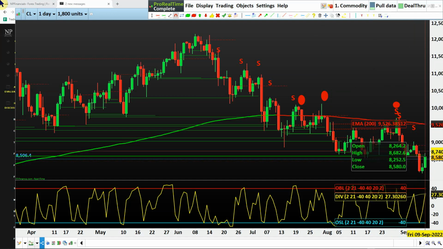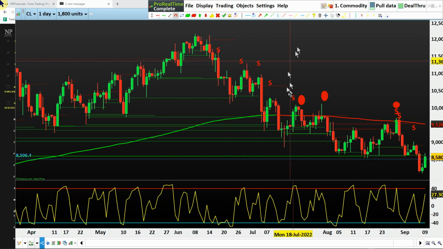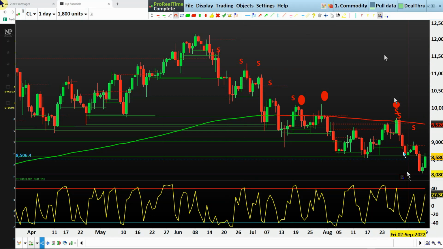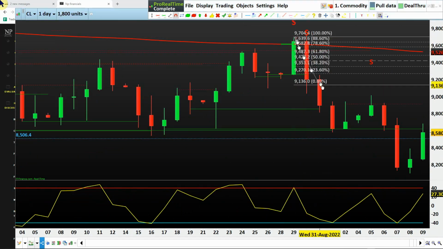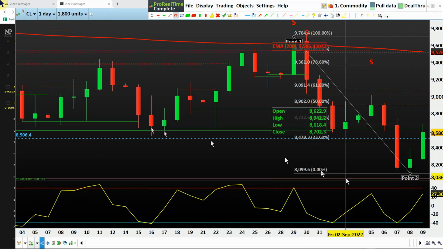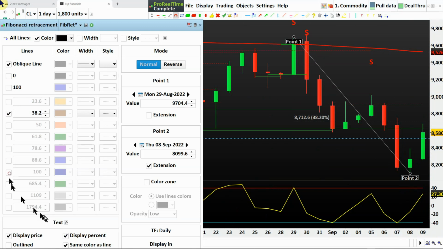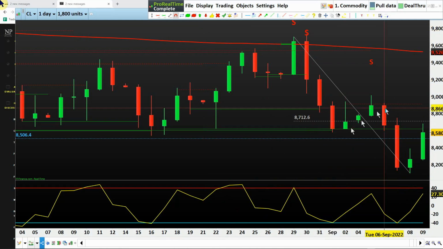If this high is taken out by our ESD, entry stop distance, then we'll be long from here, and then I'll be hoping possibly either to follow the Fibonacci, or if I draw Fibonacci from here to here, and then take the lines out immediately. That's my habit, so I don't clutter my chart. So this is gone. I'll keep this one, 38. I'll take this all off. So either I will wait to see what price is doing at 8,700, or the next Fibonacci level, or this support.